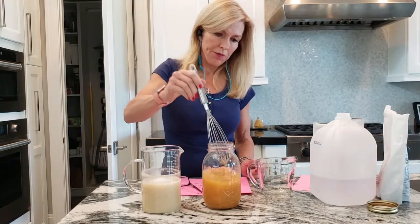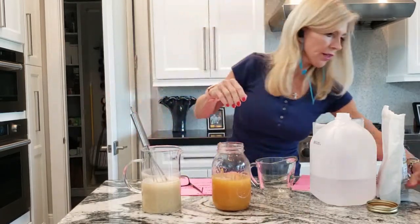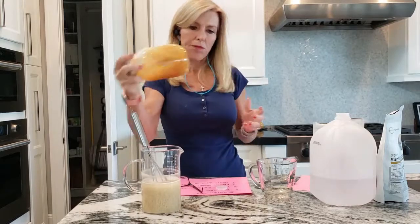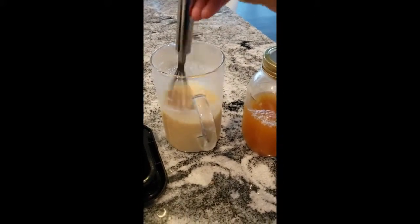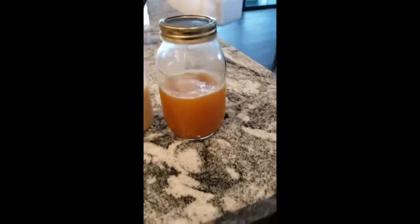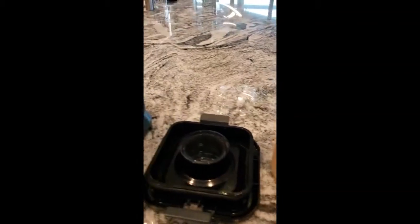As for the cherry powder, this doesn't mix as well. That's why I like to put it in a mason jar — with a lid on it I can shake it, and that tends to work better for mixing the cherry powder. Okay, I think we're ready to blend our liposomal vitamin C. This is our sunflower lecithin and this is what our mixed-up acerola vitamin C powder looks like. The first thing we're going to do is take the lecithin and add it to the blender.